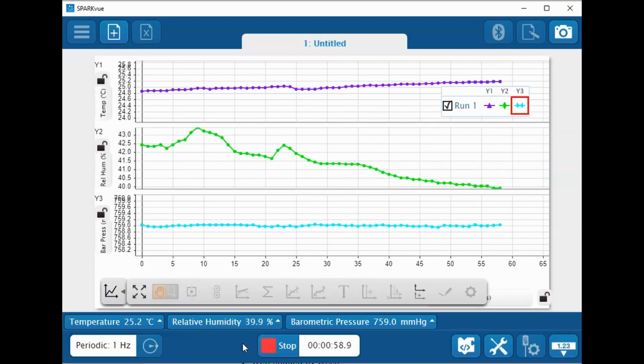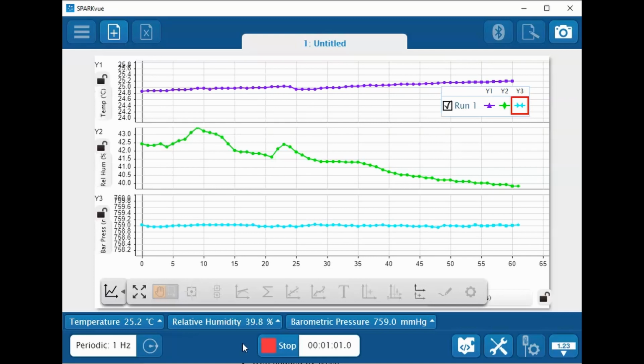Now, let's suppose at this point you want to stop and record your data. You can press stop right there. Now, if you go over, you have different sorts of tabs here that can give you ways to set up your hardware as well as other experimental tools.